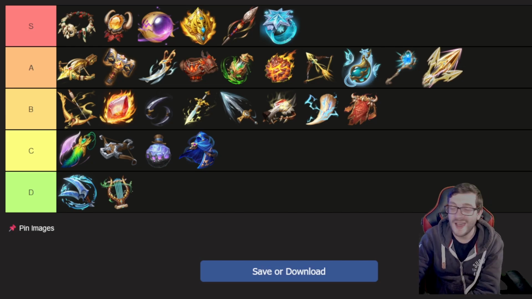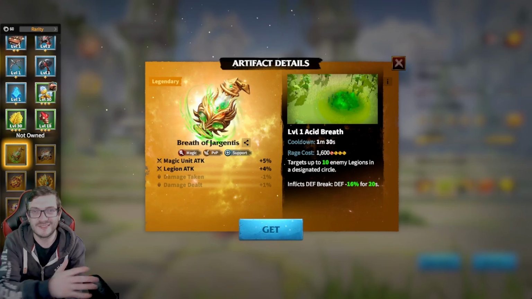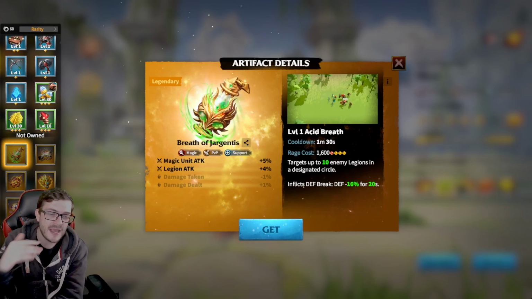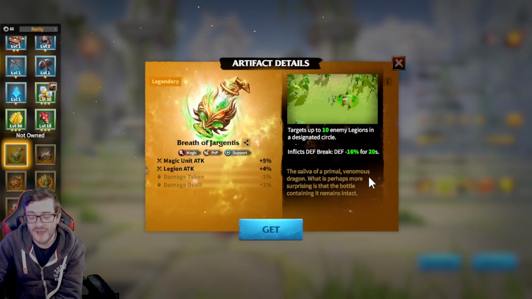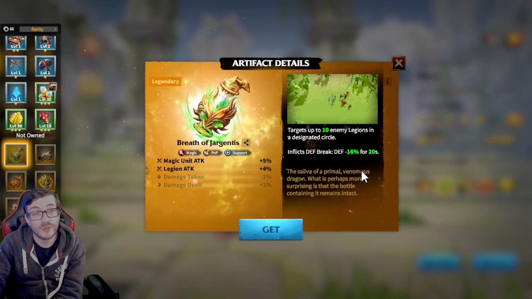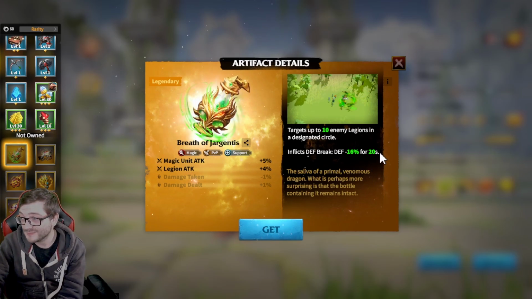Moving back, we've got Breath of Gigantis. What an artifact. If I could have guns right now just talk about this artifact, I would. It's such an insane artifact. No one is going to get this artifact or do what this artifact does any better. It gives you an insane amount of attack, which is good if you want to do damage for your Legion. But what's important is the defense break.